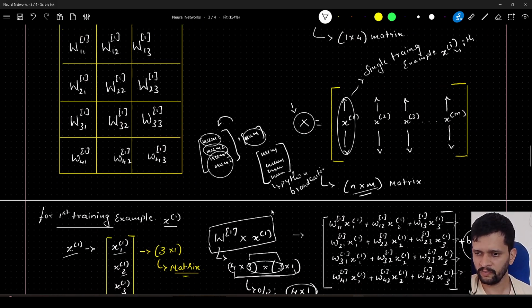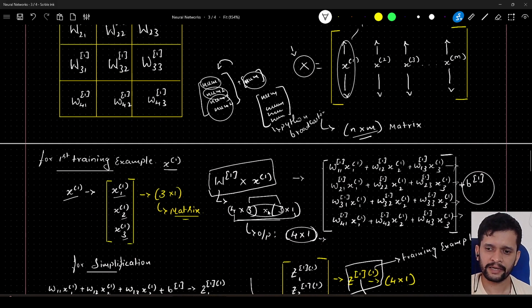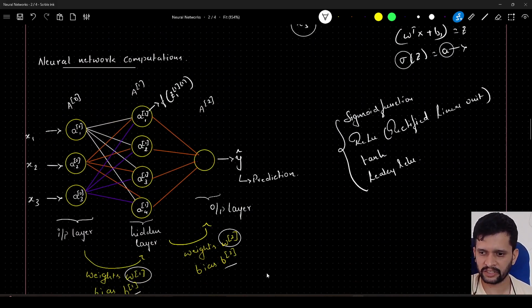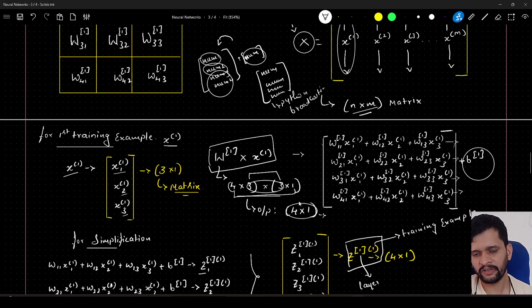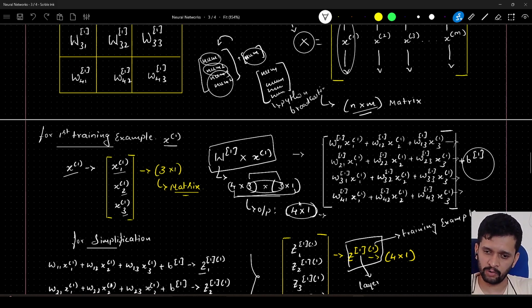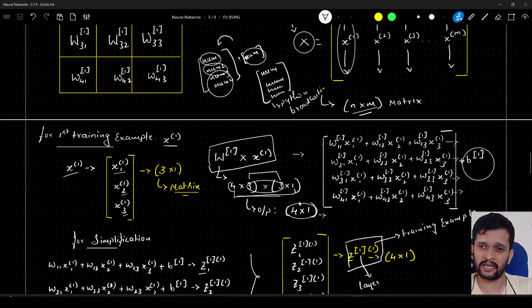Right now we have seen how to calculate activations for each training example. In order to do this, we have to run multiple for loops. First, we have to run a for loop over the number of training examples, that is M. Usually, in neural networks the training data set will be huge, in the hundreds of thousands or millions, even tens of millions of records.